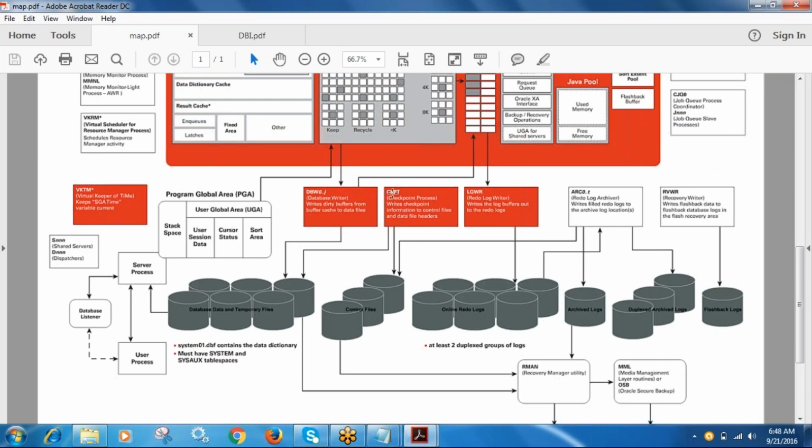And simultaneously, the checkpoint tells the database writer to update all the information to the data file headers. This header information covers how many tablespaces are there, how many data files are there, and how many blocks have been filled. Those information will be written into the control file of your database, because it has to synchronize. The synchronizing happens only by the control file. Without a control file, the database could not be opened. So once the database is allocated, it will be updating all the information in every file.